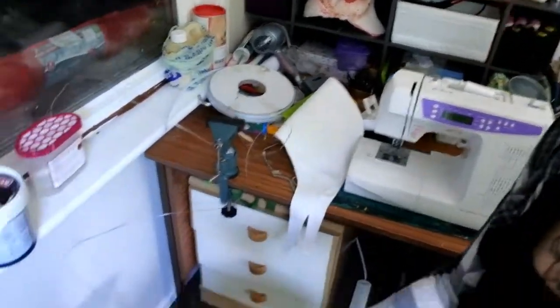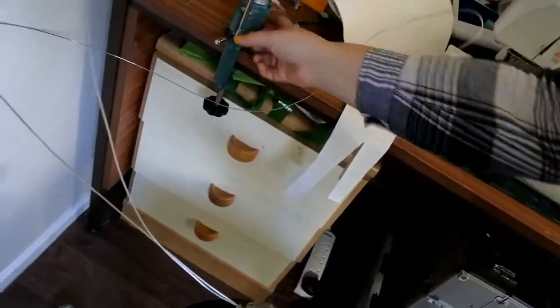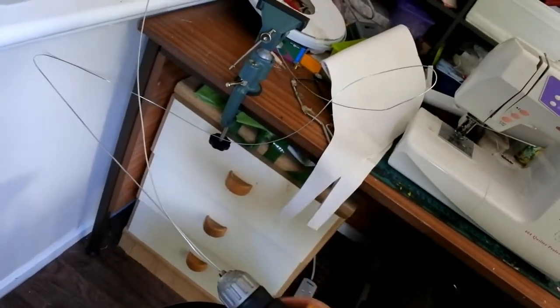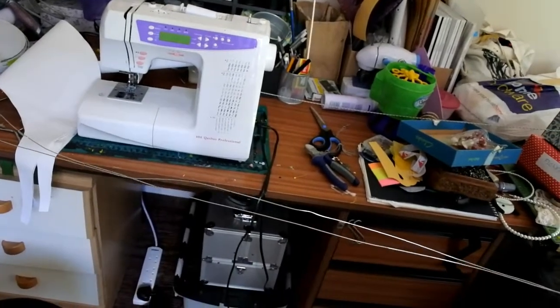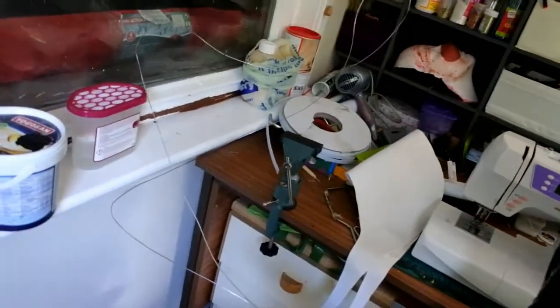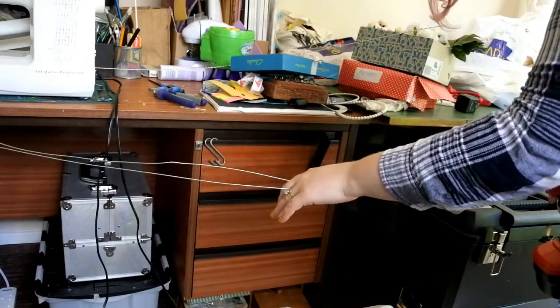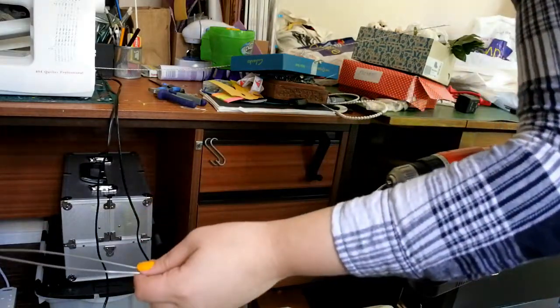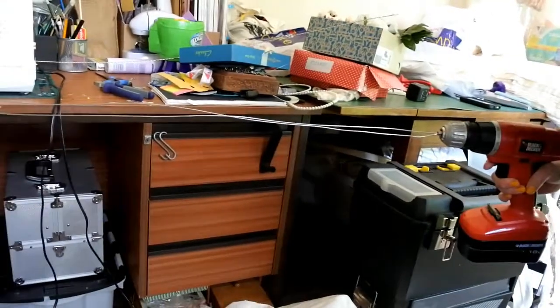Seeing as I'm putting this into the vlog, I should probably include a little safety announcement. What this is, is twisting wire together with a drill. You get a really long strand of wire — it goes from one side all the way around something sturdy and strong, and back into the drill, so that this side is twisted and held tight and it's not gonna flop around when you run the drill. You pull it as taut as you can, because if there's any slack it's gonna start spinning around, and that could be really dangerous if it whacks you in the face. So you start with just a couple of very gentle small twists.